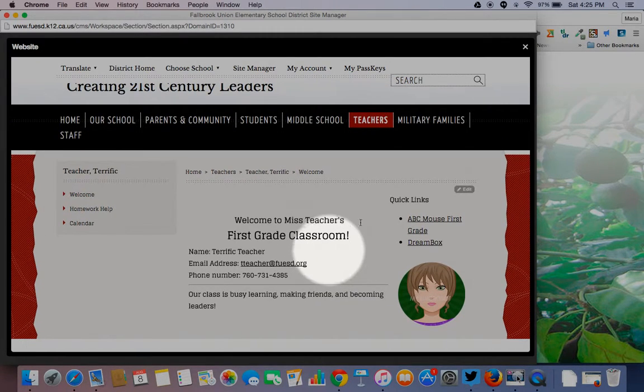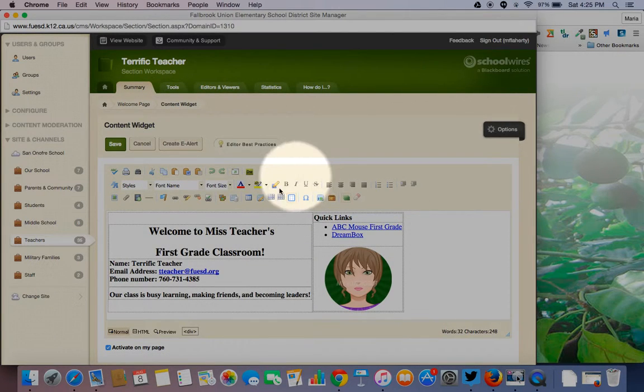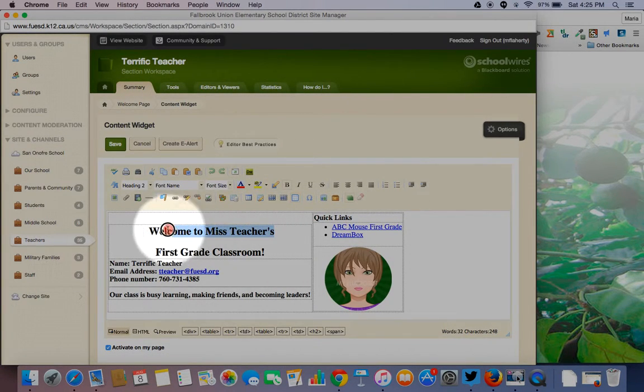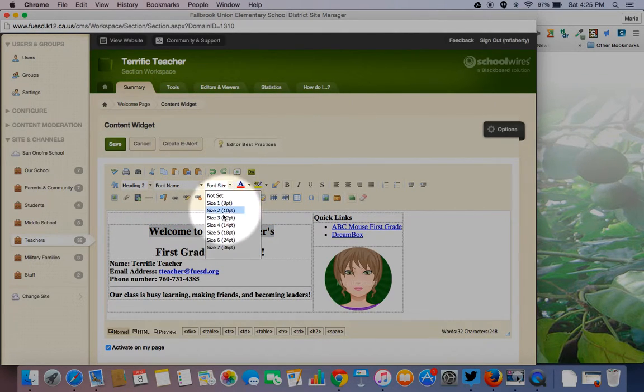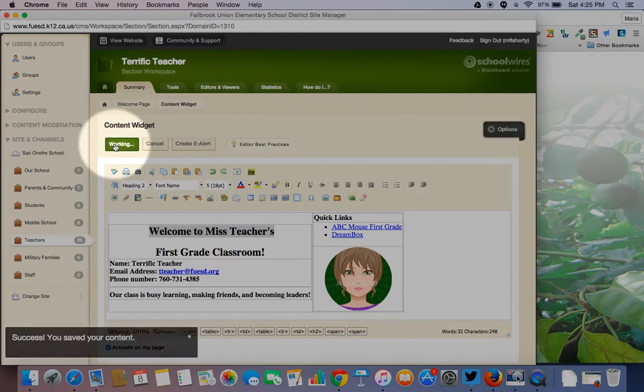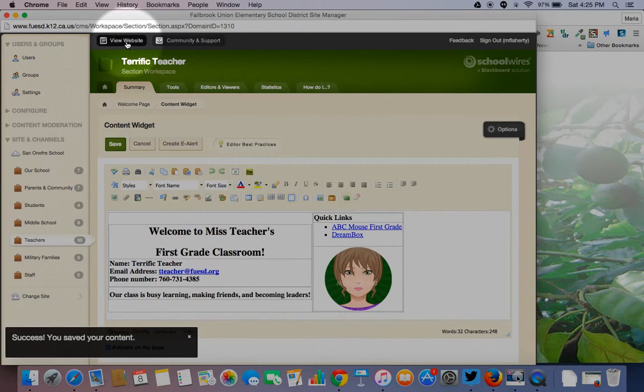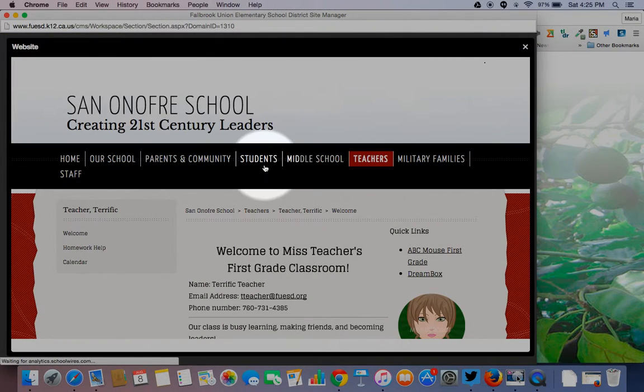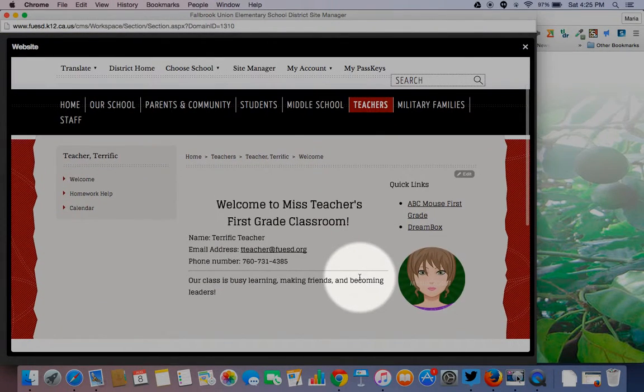On my end it looked pretty good, but on the viewer end it did not. So I'm going to go back in there and just make sure we have it 5. Save. Take a peek. Ah, now it's looking much better.